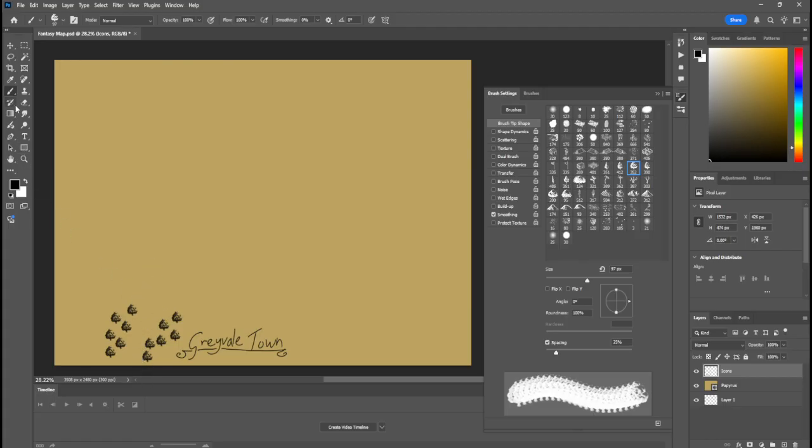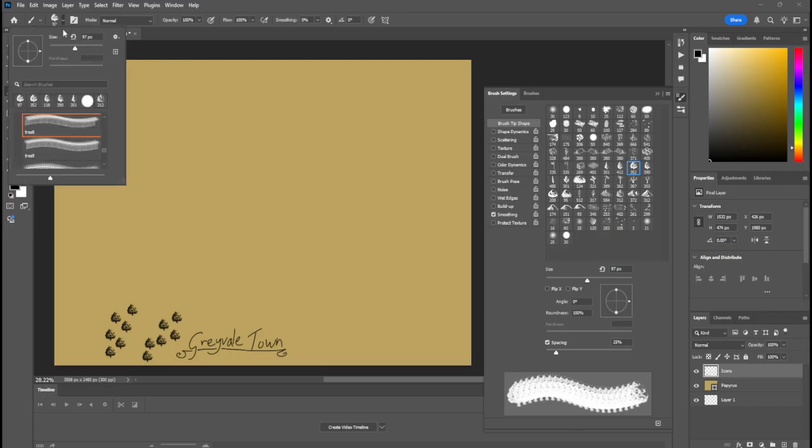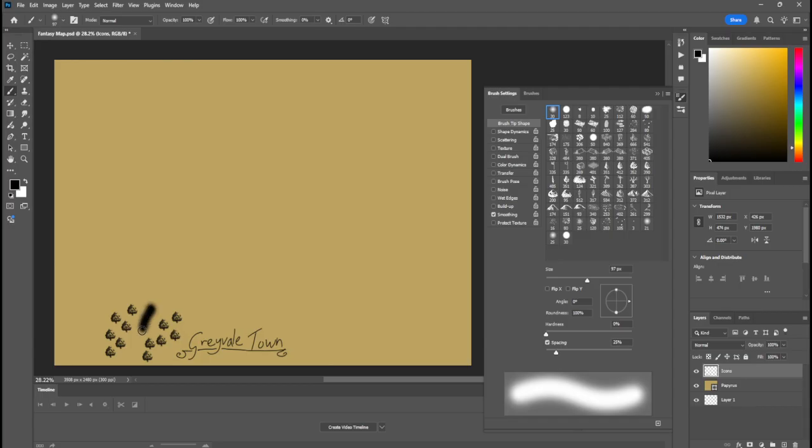Okay, so I now need just a path. I don't like that.